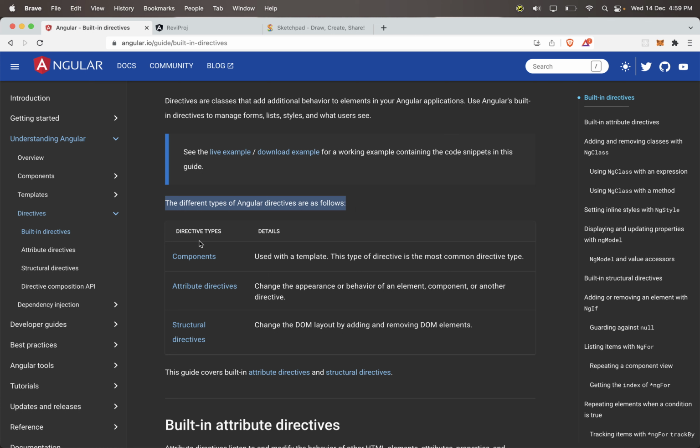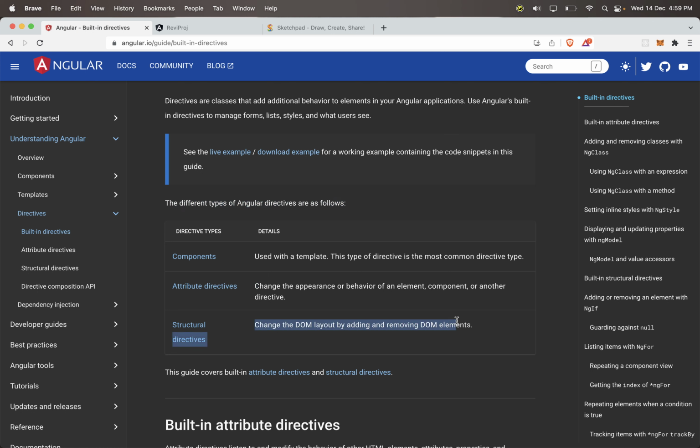So the first type of directive is component. Remember that when the interviewer asks you the question, what do you mean by component? Your answer should be, it is the directive with the template. The remaining two directives do not have a template. The attribute directive does not have a separate template.